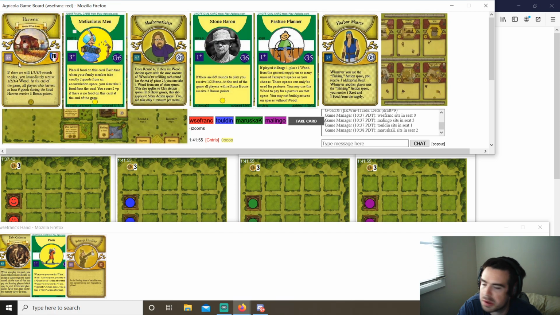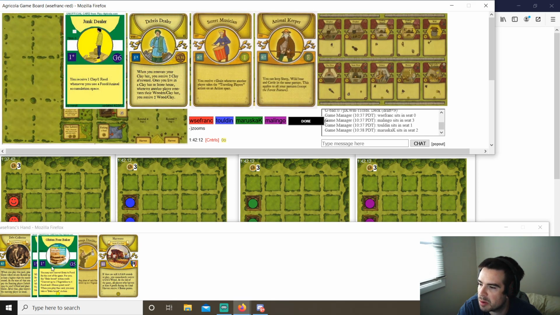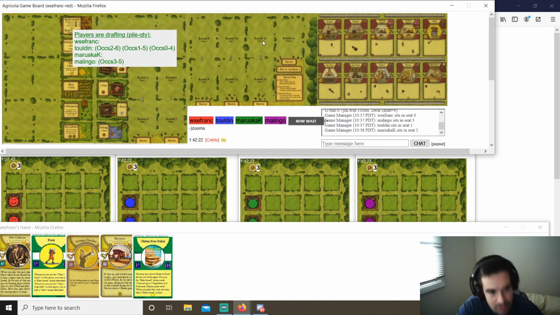Well, there's Harvester, so seeing Harvester makes me feel a lot better about my Deck Collector pick, that's for sure. Stone Baron, Pasture Planner. Definitely, I'm going to take Harvester here with my Deck Collector. I know Ninja is also out there, and we wheeled Gluten-Free Baker. Perfect. Alright. So Gluten-Free Baker is a little redundant with Schnapps Distiller, but what it does is it says really clearly, get as many vegetables as we can. If we can get like 10, 11 vegetables, we can turn all of them into points. Points in food. Whoops.